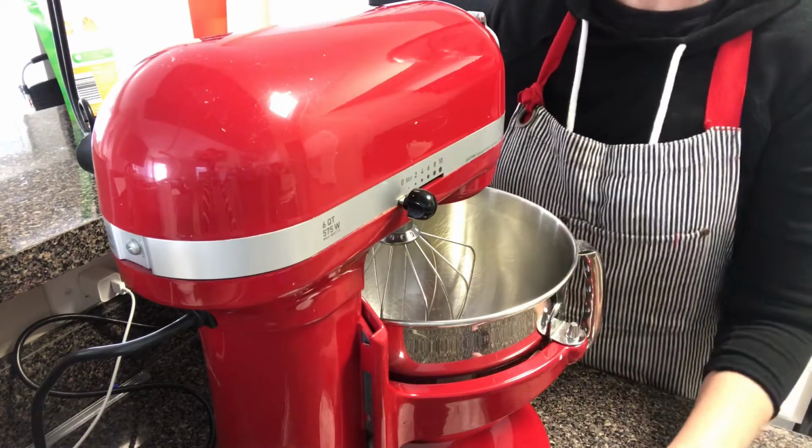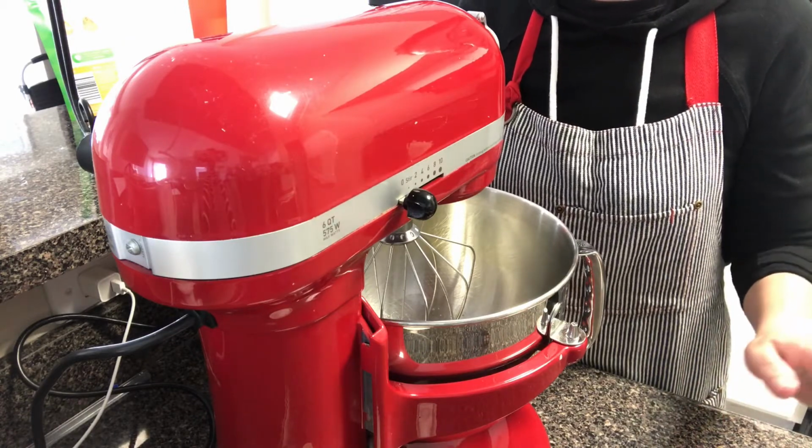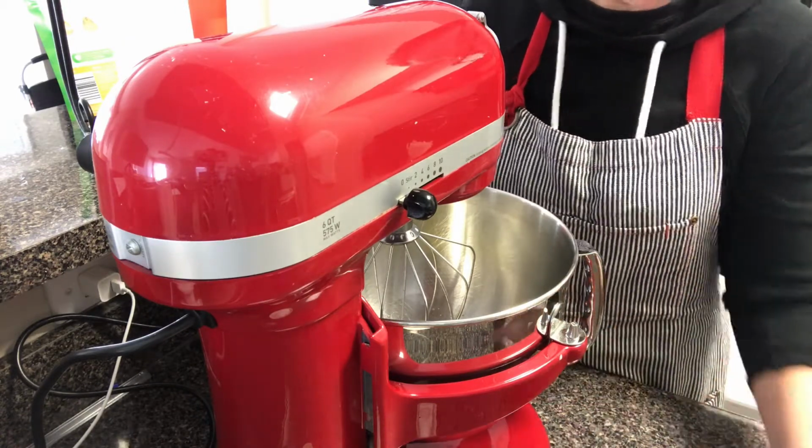While these are whipping, I'm going to go ahead and sift together my all-purpose flour and my first sugar.